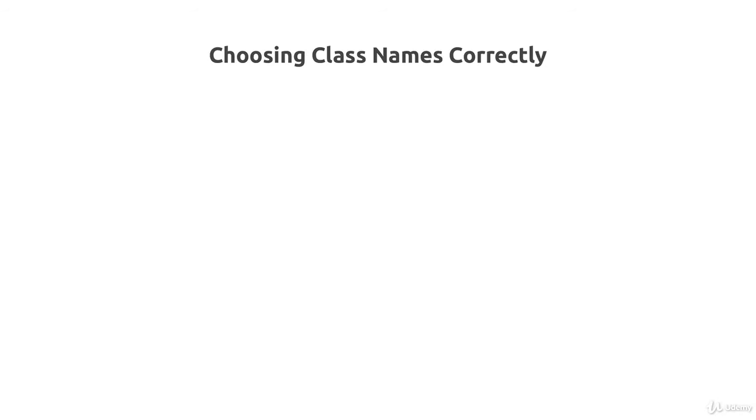Enough of cross-browser problems and unsupported features. Let's think about our code. How should we actually name our class names? As you saw in this course, the class selector is probably the selector you use the most often, because it allows you to create reusable styles, and even if you only apply a class to one element, you can give it a really expressive name, which makes it far easier to understand your CSS code.